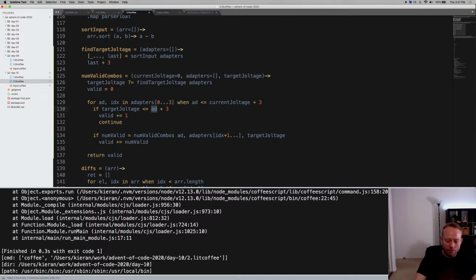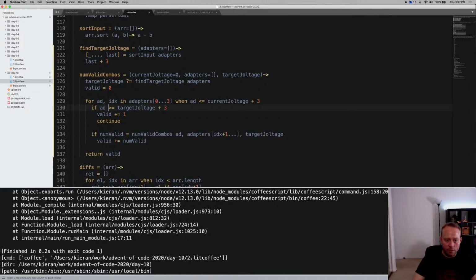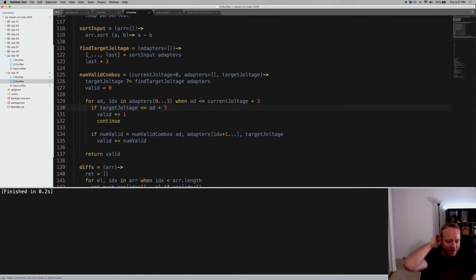No. There we go. So if add is greater than or equal to target joltage, oops, plus 3. No, greater than, less than, equal. Okay, let's just leave it the way it was. Okay, so target joltage is less than or equal to add plus 3, and that's valid.